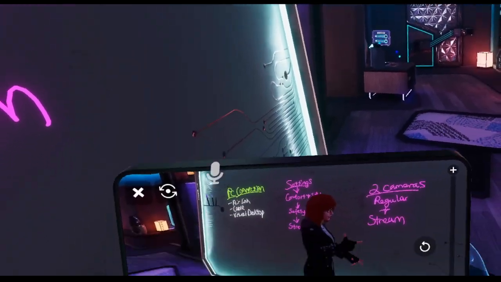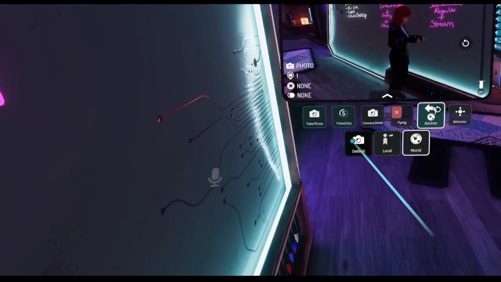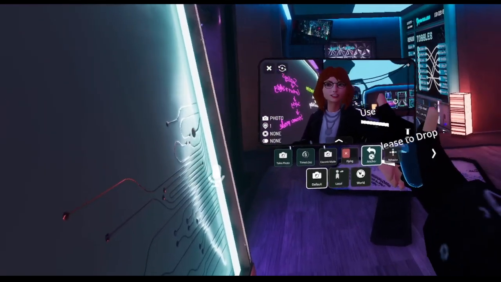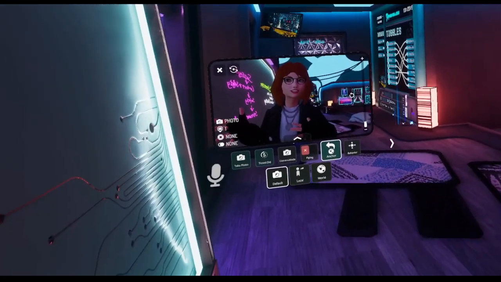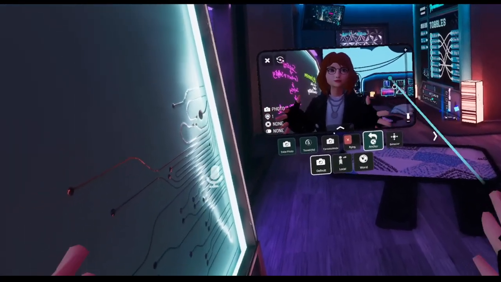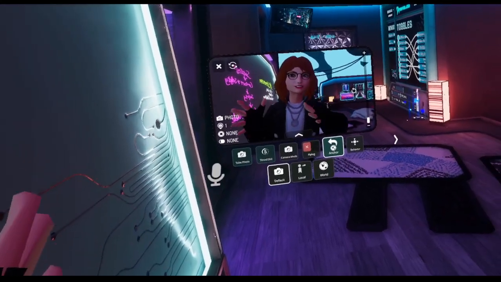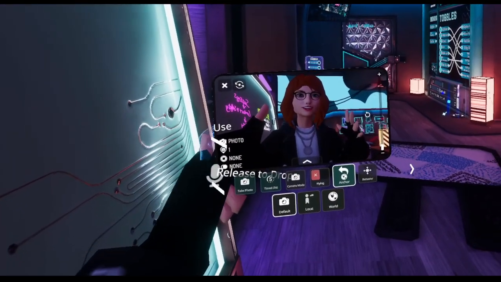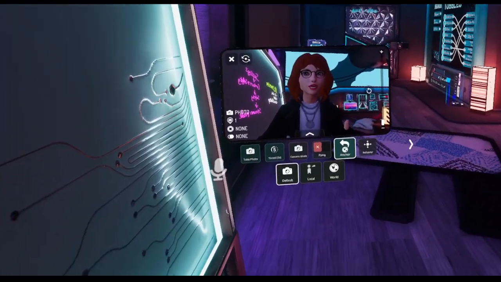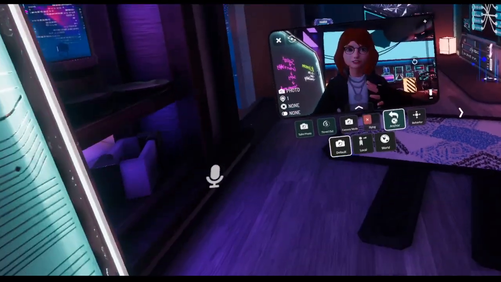But if you use your regular camera, alright, here's regular camera. If I use regular camera, you're still going to see what I'm seeing first person with a little icon. And I only use this when streaming when I don't have the PC available. Like if my husband's on it, I'll just have to do it this way. And then I'll talk to you while we're moving around.